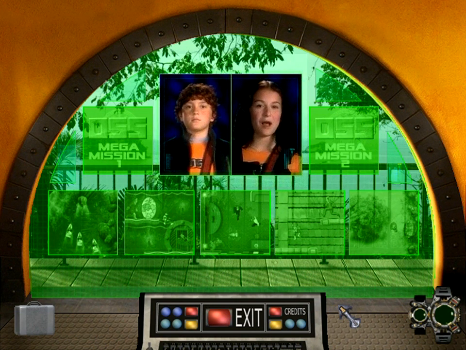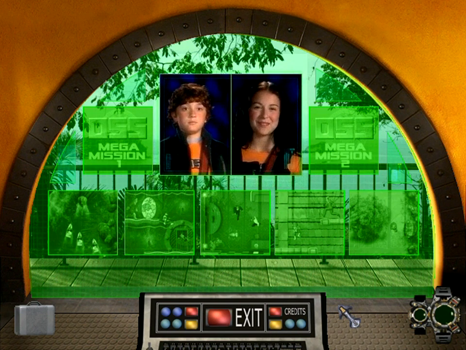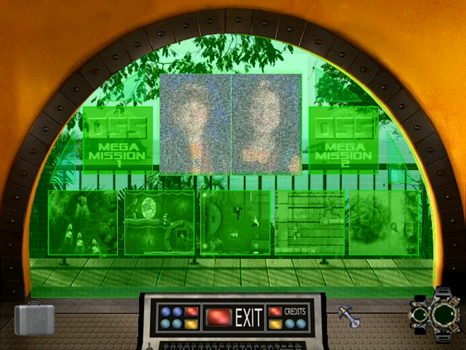So, you have two options. You can go on an individual mission, or if you think you're ready for a challenge, you can go on a mega mission. If you need help, you can reach us through your spy watch. So, you think you're ready to become a real spy kid? Click on a mission to get started.